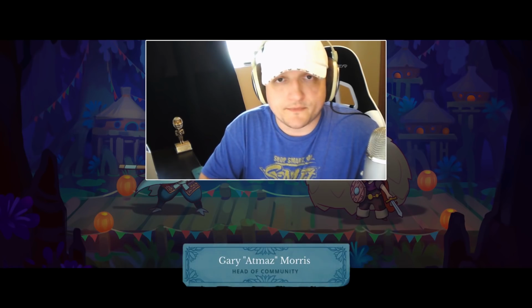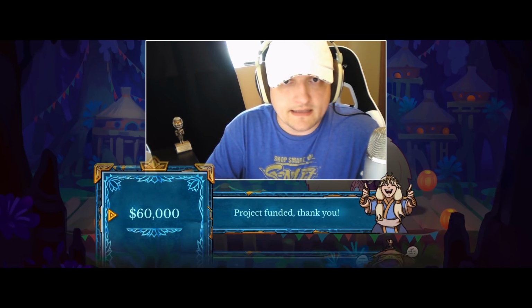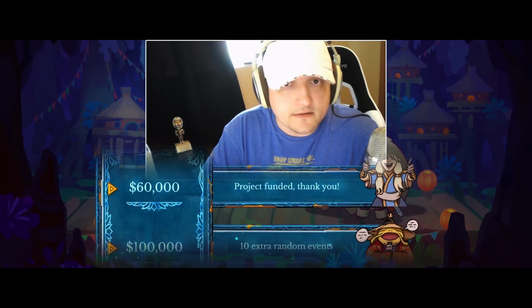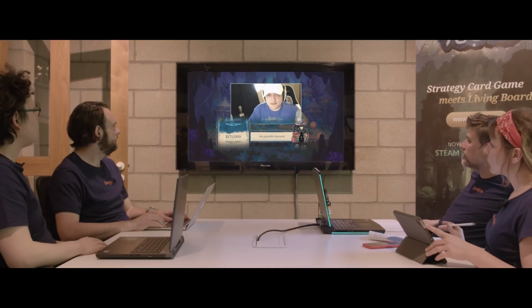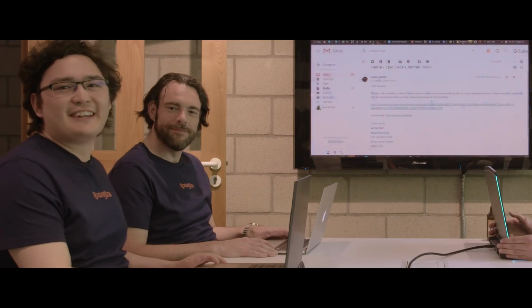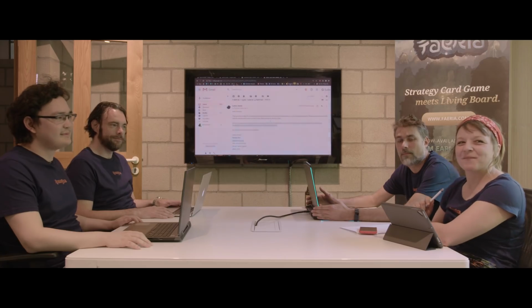Well, that's simple. We need to raise $60,000 to make our first goal a reality, and that's to transform the existing prototype into a fully realized, beautiful game. If we make it a bit further, we can do things like add another hero to the game, add more stories you'll encounter. If we can make it to 200,000, we can even have Team 4-Star provide voice acting for the game, as they've already begun with Faeria. Hell yeah! This is gonna be great. Not great. Epic. Right, epic.